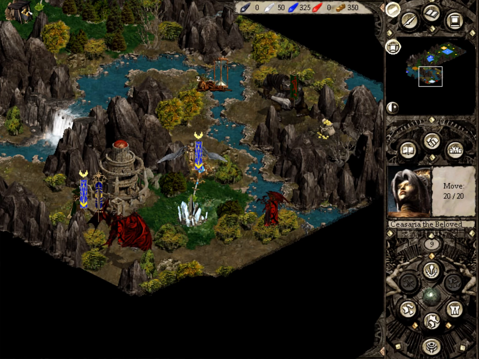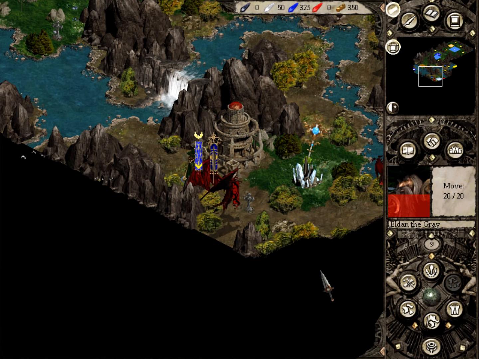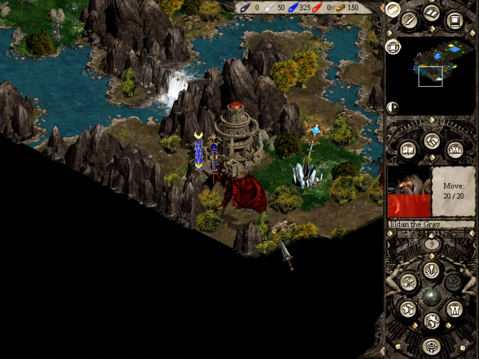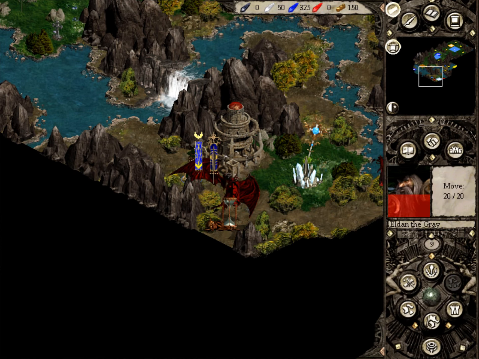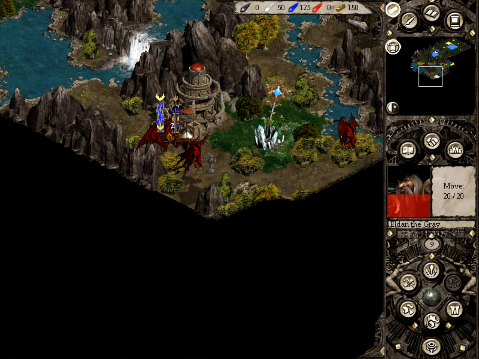So let's take and get her. So I got the spells, which is good. So I can either heal, which I think I'll heal once, or I can hit him with lightning like twice. And I can run. I got basically three options.